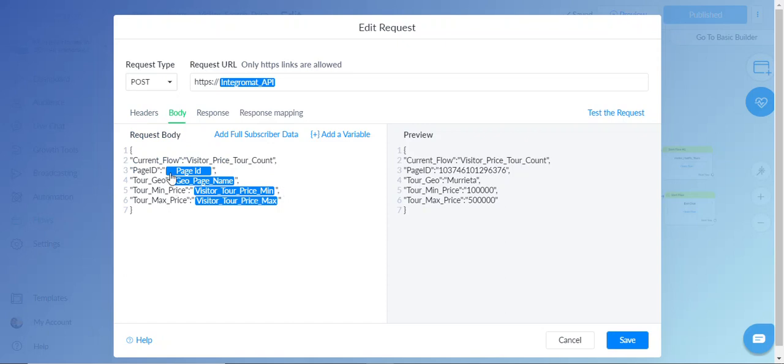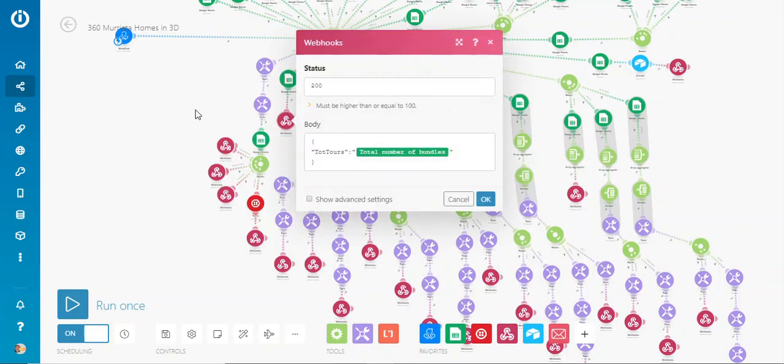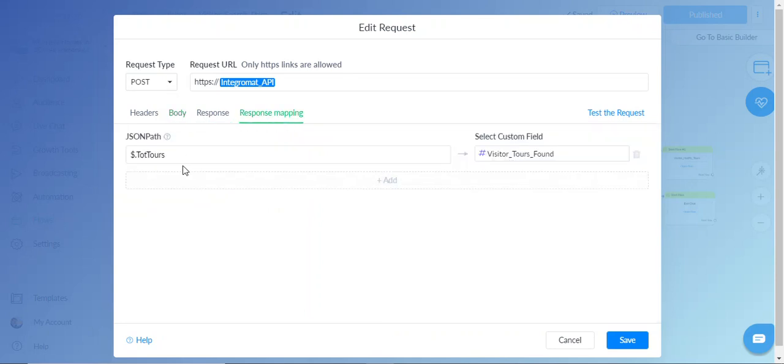Okay, it goes through it, and it's going to go get the count here. It's going to look for which place. It's looking for Maria. This is the price range. And then what you have to do with that particular response here, the total number of tours, is map it back to the field. The naming convention is $, period, and then the name, whatever you give it.